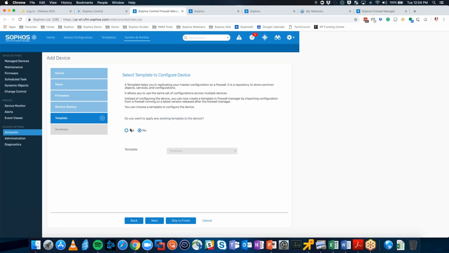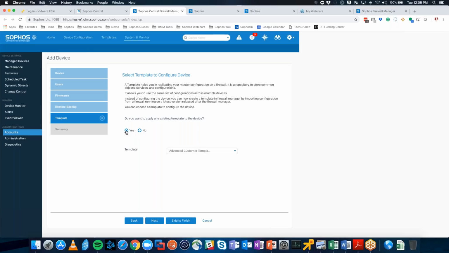If you had a template, so if you had a base template inside of here that you want to configure this device with, either your web and app template for mine, a corp template for a main demo on there, an advanced customer template, you can select that and have that pushed out to the device immediately as well. That's completely up to you.